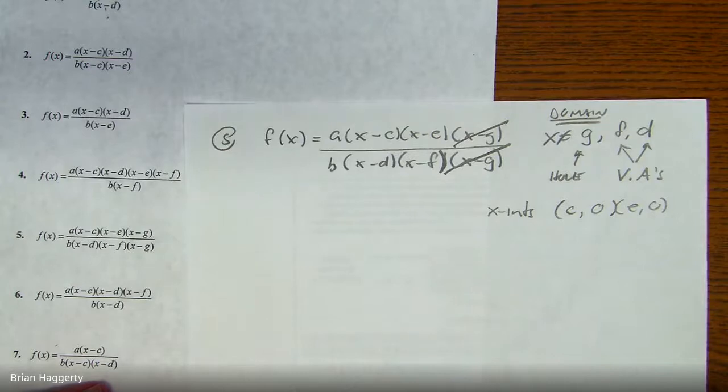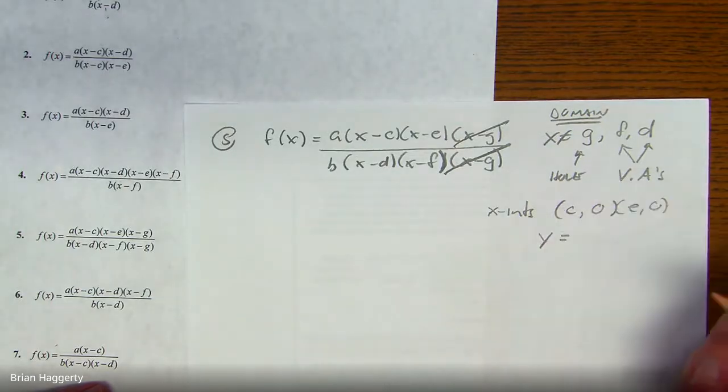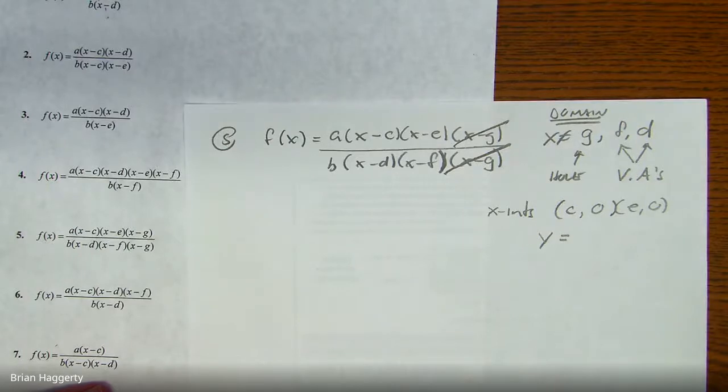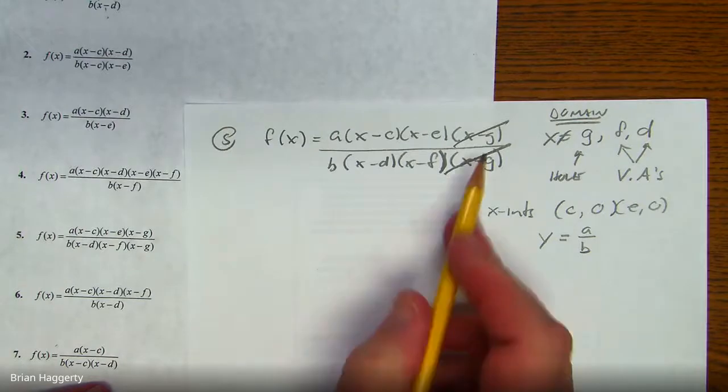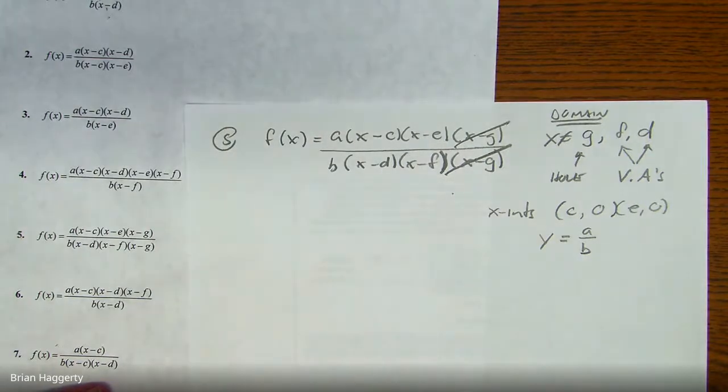All right, does this have a horizontal asymptote? A over B, good. Now, after you reduce, it still fits that general rational category. You can compare the original degree or the reduced degree. Either way, it's going to take you to the same conclusion. We're either going to compare 3 to 3 or 2 to 2. Either way, the degrees are the same, making a horizontal asymptote the ratio of the lead coefficient. Okay, Kai, does it have a slant?